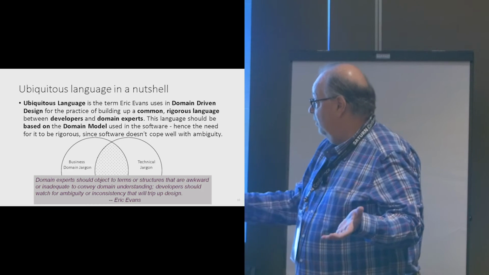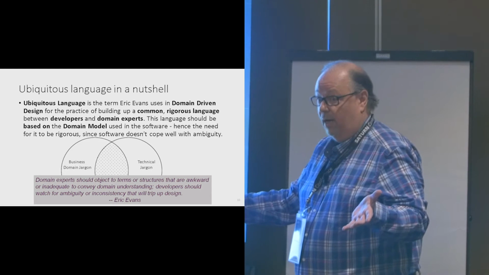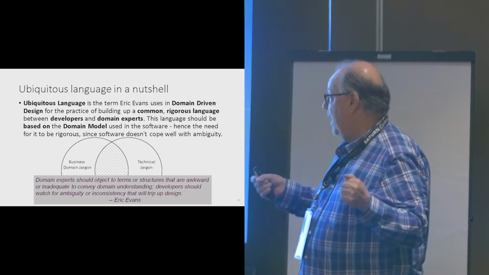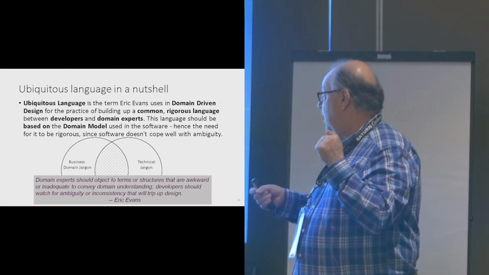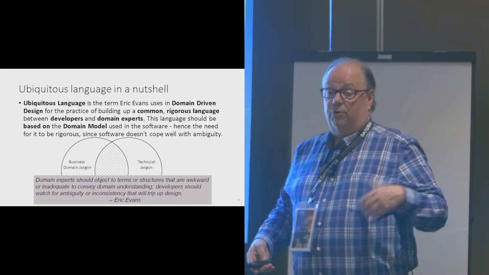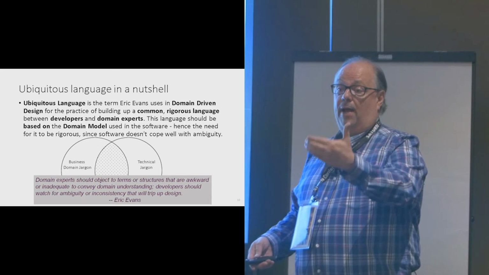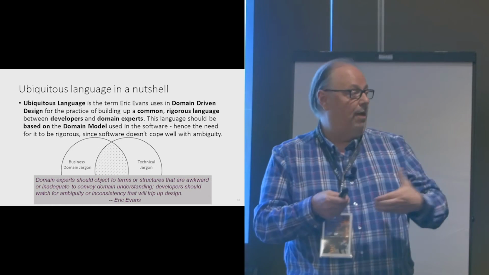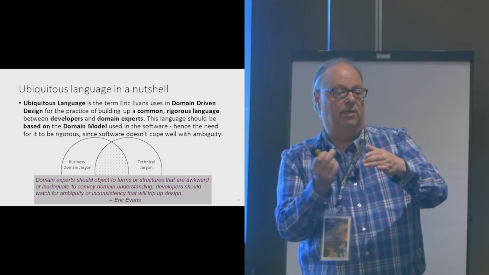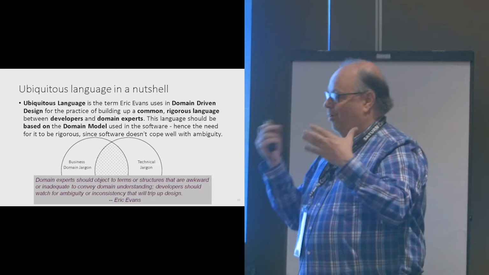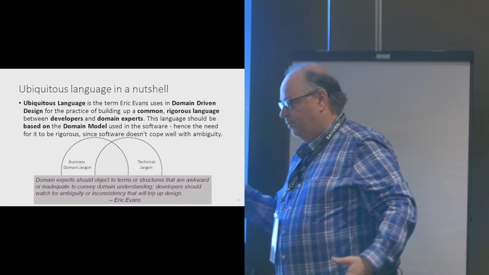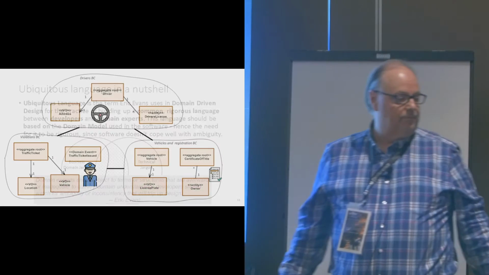In fact, I like this quote by Eric: domain experts should object to terms or structures that are awkward or inadequate to convey domain understanding. Developers should watch for this problem that will trip up the design. So the closer I can map to the domain experts, the better job I can do. Within the bounded context, I want to be using that domain language, not our tech jargon or whatever it is. We need to try to map to that business domain language the best we can.